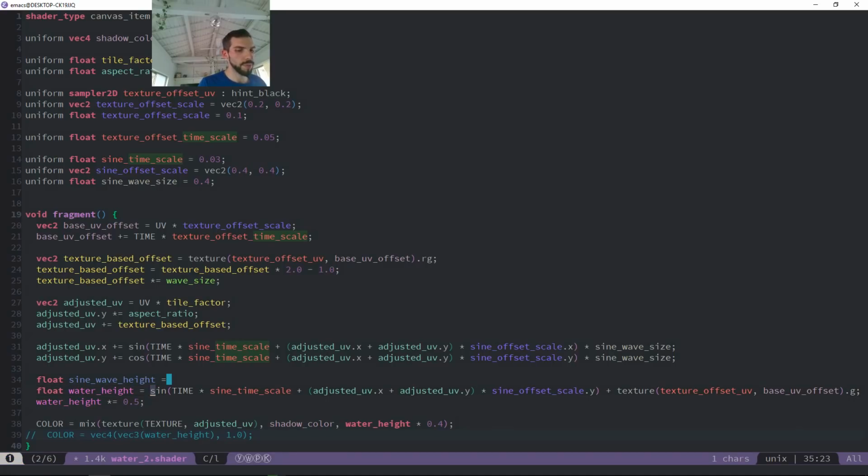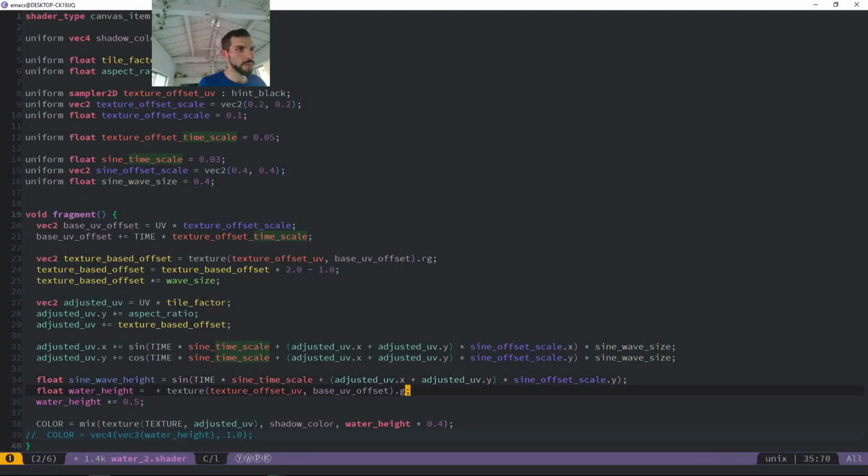Okay, sine wave height. And texture. So we calculate that twice, right?